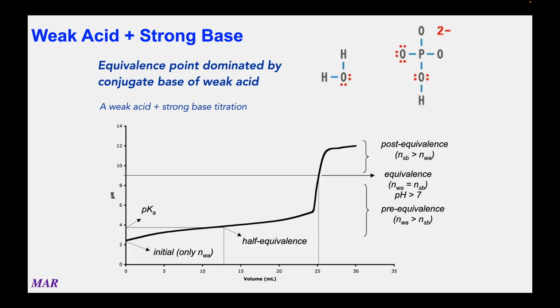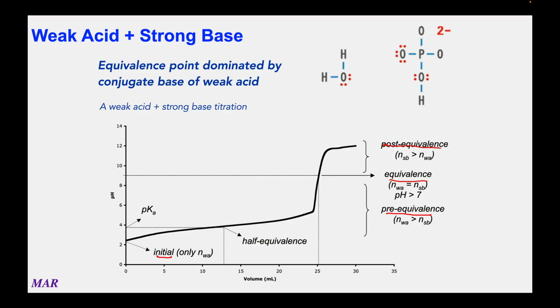This is an example of a weak acid plus strong base titration, and there are a couple of things that are different here, and it's worth talking about. So to begin, the first thing listed is what you start with. We're going to start with a weak acid here, and then we're going to slowly add a strong base. And like before, we're going to have regions. We're going to have an initial region, an equivalence region, and a pre-equivalence and a post-equivalence region. And again, those are all based on moles.